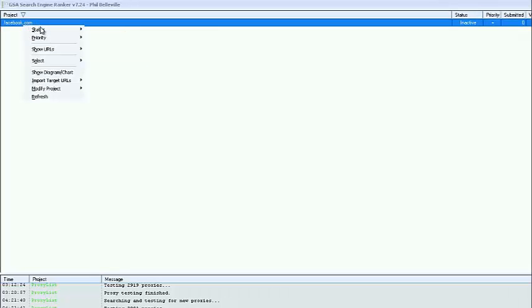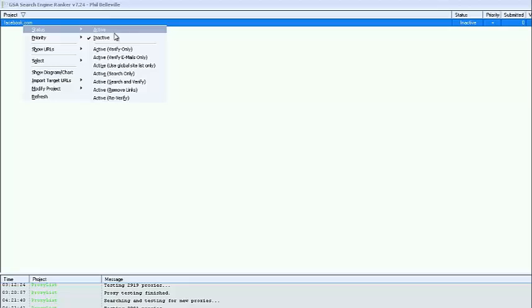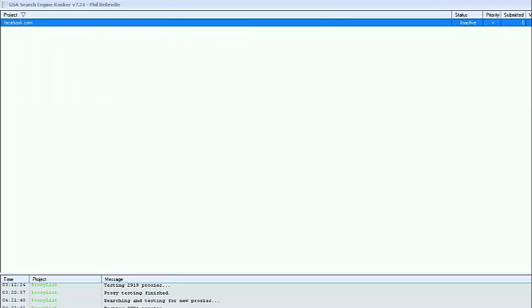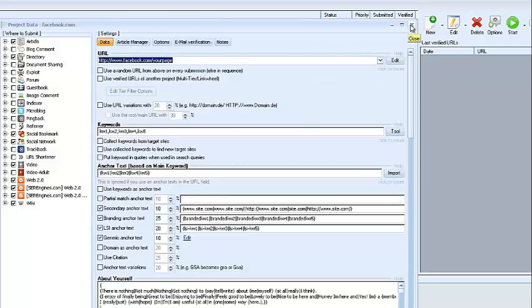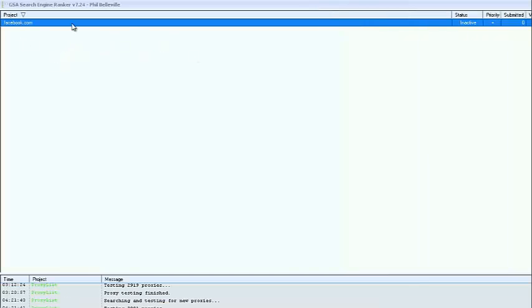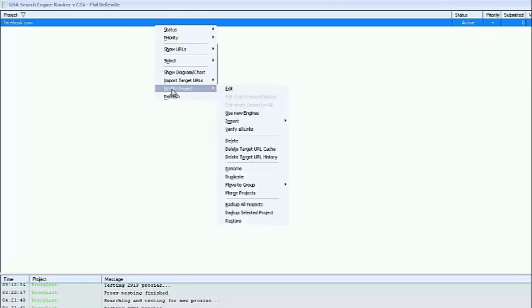But you can turn them off on the fly as they're running, and just turn it to inactive and make adjustments too. While all the campaigns are running, suppose we turn this one inactive. We can go in here and edit the campaign, make whatever adjustments we want to make, and then start it up again, right? So that's how GSA works. You've got active and inactive here, and you've got a master start and stop button. In addition, in here, you've got this modify project button. It has a lot of key features.